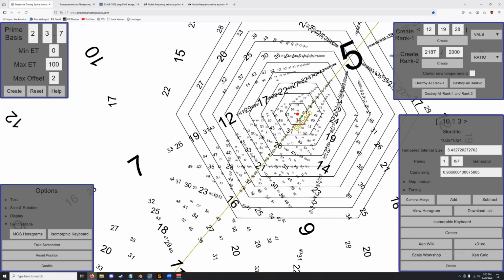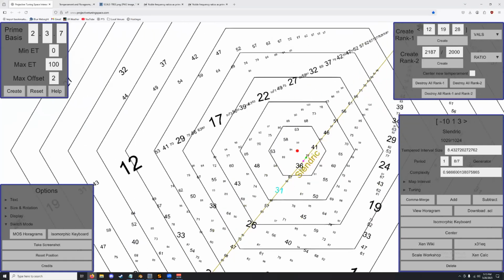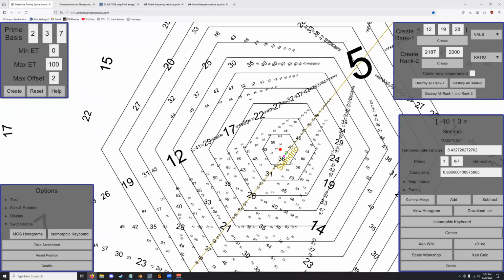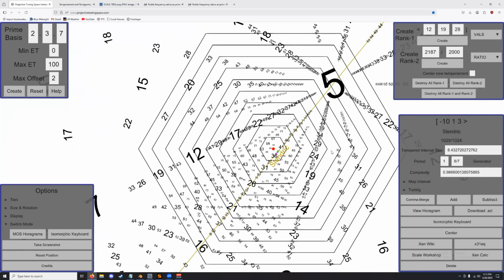So this is where we were on the Laconic here, and you could just find the same 21 and 16 spots here. But if you do 7 instead of 5, it pulls way over here, much purer by the 36, 41. Because now we're evaluating it in terms of seven limit instead of five limit, and so it gives you purer seven limit stuff and we're not even caring about 5 right now.